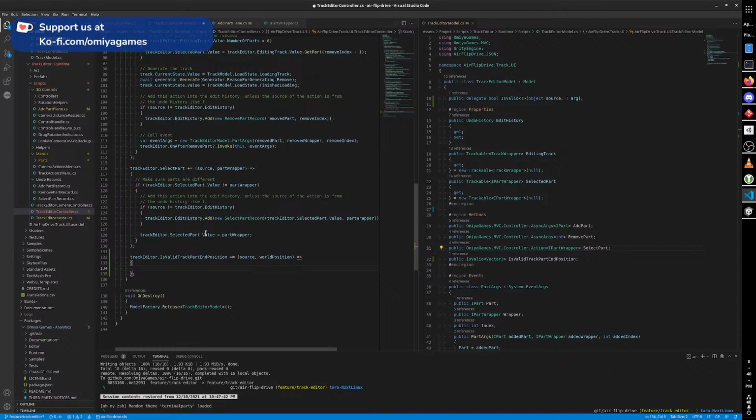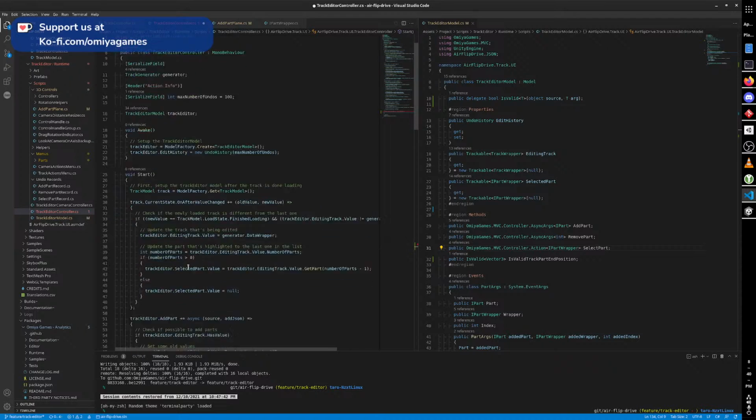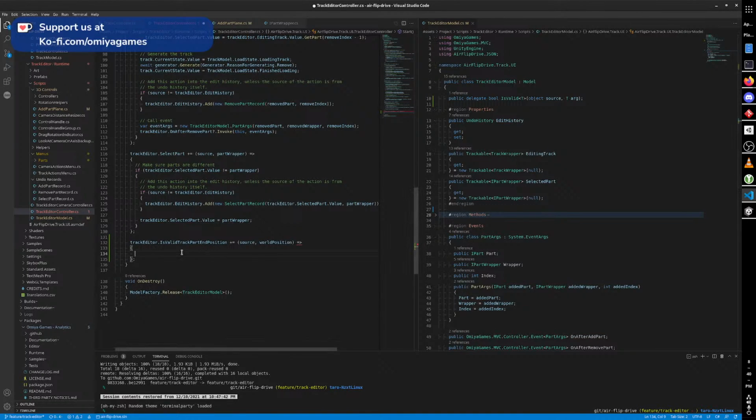Then first off, the track editor needs to be highlighting something. So full return flag equals false. Return flag. If selected part, nope.